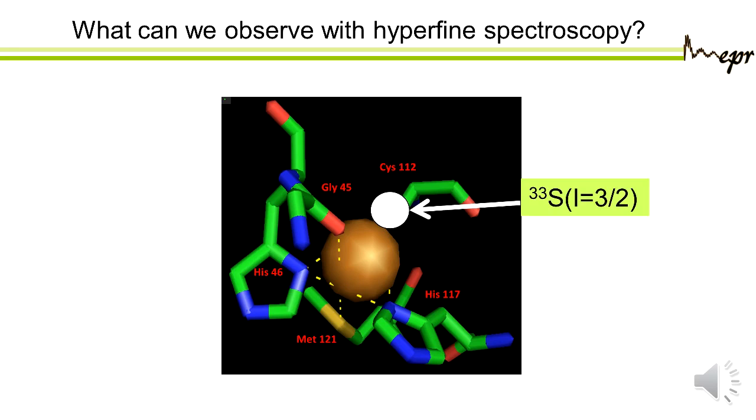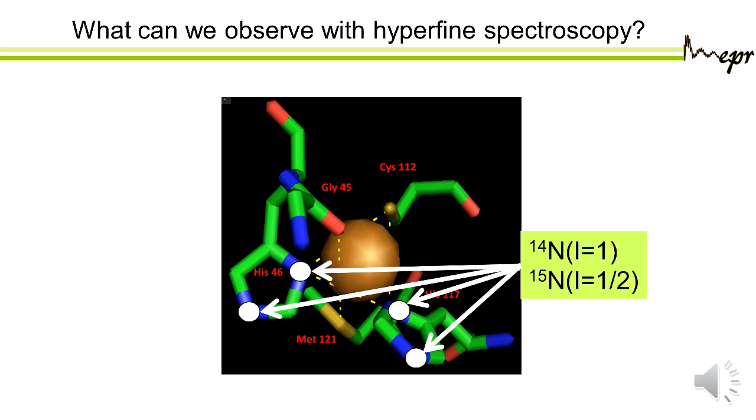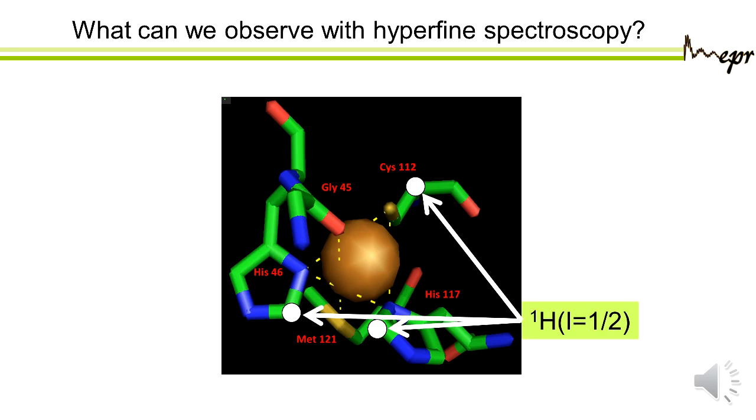Okay, and then we could also look at the nitrogen. Here we have these histidines, so they have these imidazole rings. We have 2 nitrogens that are directly coordinated to the copper, and we have 2 that are further away. We can measure both with slightly different methods. So we want to see this N14. Maybe if N14 gets too complicated, we can look at N15. And then we have these protons that are also informative. For instance, the proton up there on the cysteine would have very large couplings because it's near the sulfur. So this we can also measure. Now we can also measure deuterium if we do proton exchange.